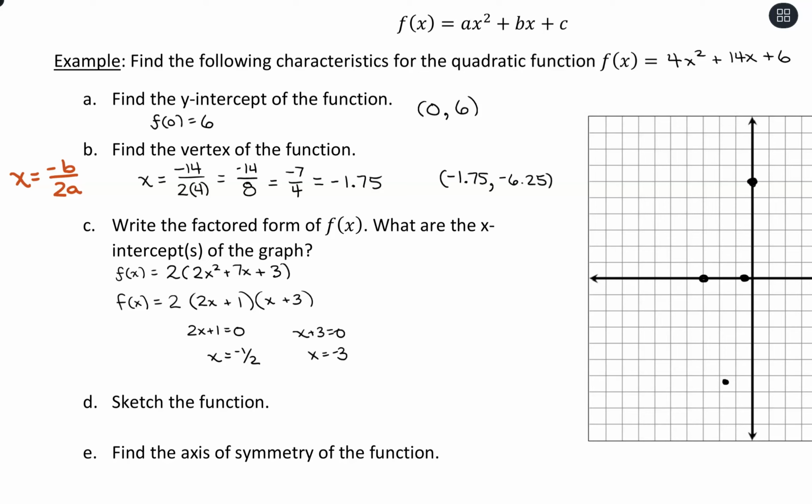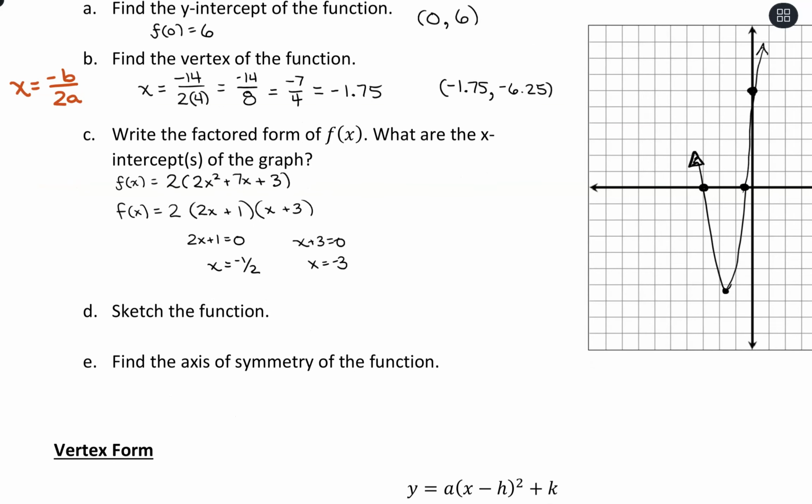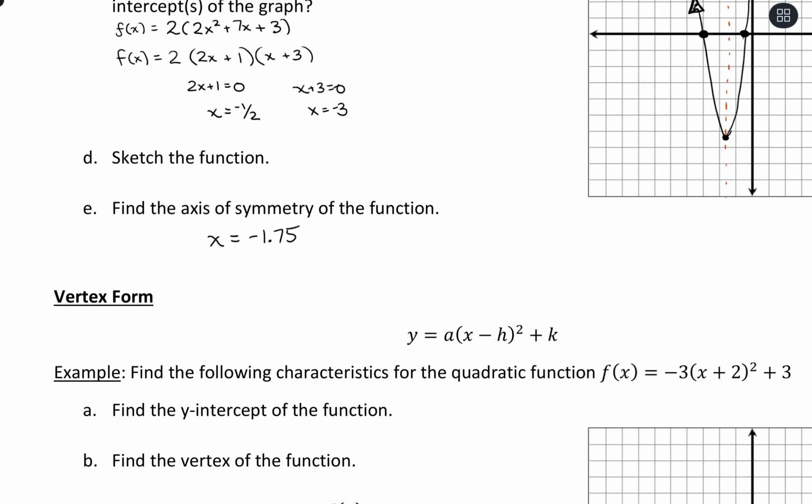Okay, so we have our sketch of the function going, and what we could do is go ahead and just connect those dots. So that vertex should be the minimum here, and then everything else will just go on. Axis of symmetry, so that's this line that goes through our vertex, because if we fold our paper right there, it should land on top of itself. So that should always be the vertical line that goes through the x-coordinate of the vertex. Okay, so there's one way of finding those properties.